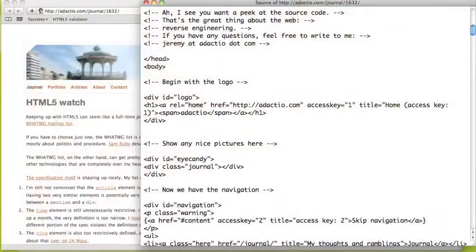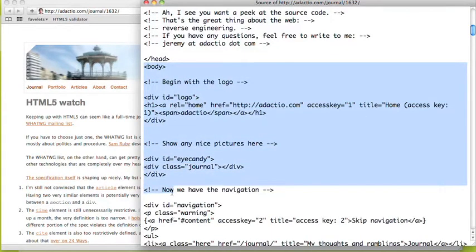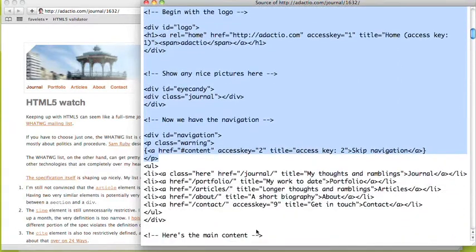If we do a view source, we can see that, aha, he's even putting some comments for us. He says, I see you want to peek at the source code. It's a great thing about the web, reverse engineering. I don't know about you, but this is how I learned a lot about HTML, which is view source, and then copy, paste, and modify, and teach myself things. So let's go ahead and do that. Let's start with Jeremy's body tag at least, and copy a little bit, perhaps down to just before the main content.